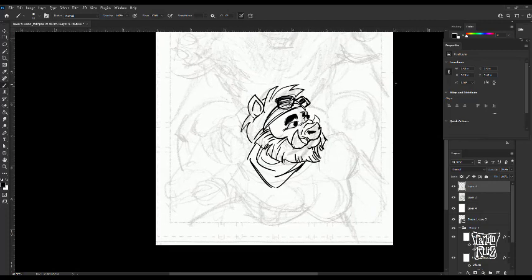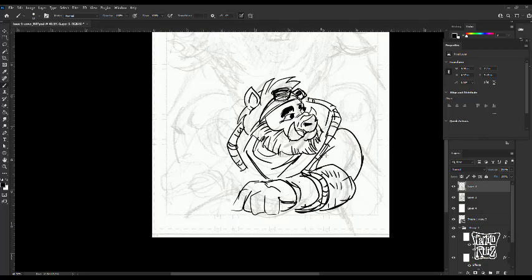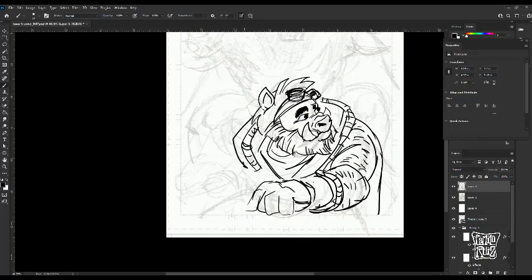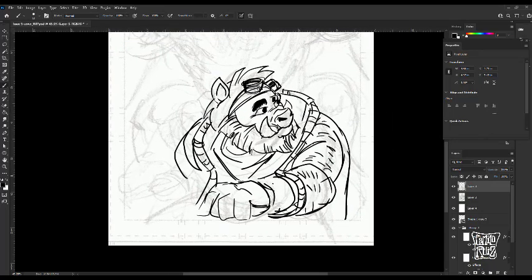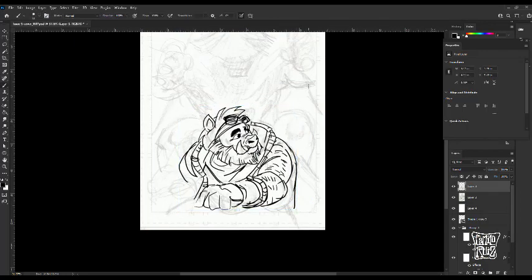If I'm depending on a custom brush I've created, I have to take it with me, and that unfortunately doesn't always work out. Sometimes I just have to make do with what I have, which is just the default Photoshop brushes. So my suggestion: if you're using Photoshop or any software where you might have to switch computers due to limitations — maybe at work — try to find little workarounds. If you always work from your own computer, then go ahead and use your own brushes.